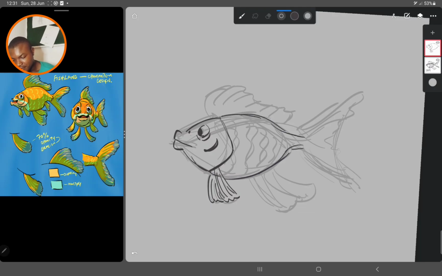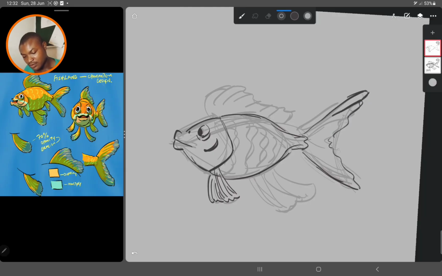I look at my character design also, and this is what you saw there in the animation.